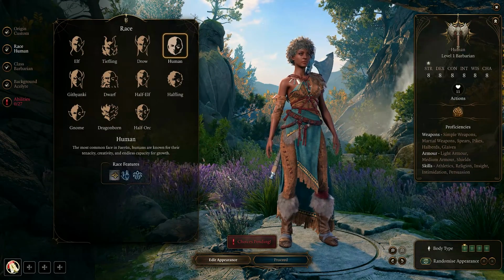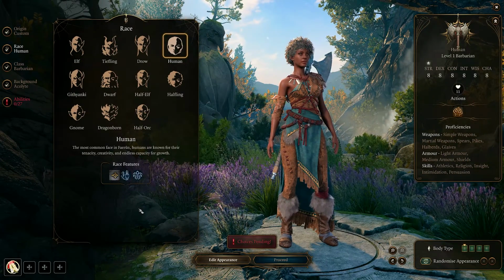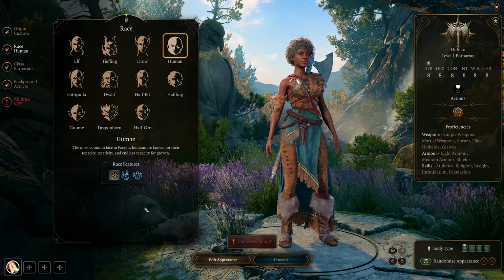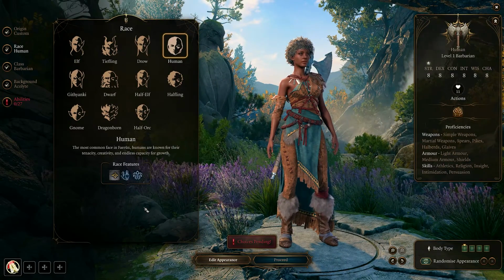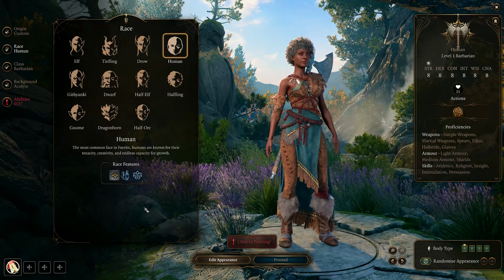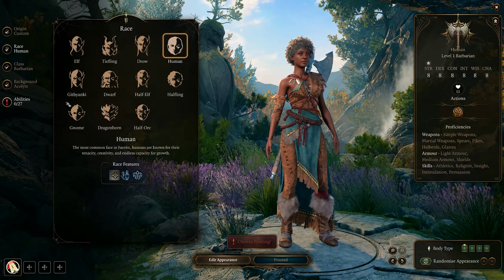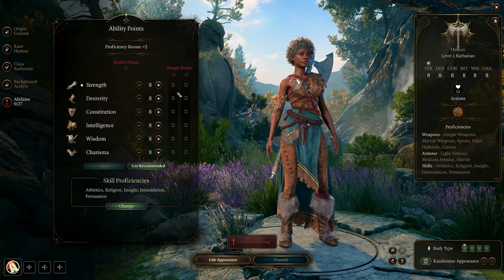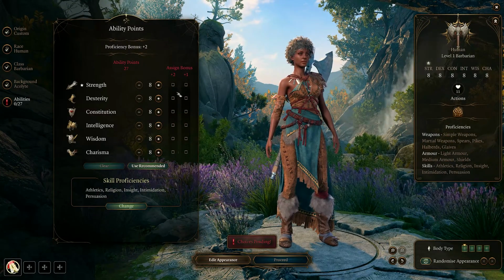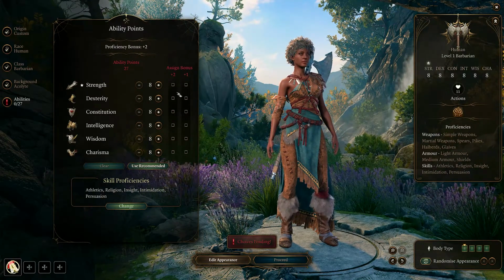The other aspect that makes the race nuanced is the race features. So what do I mean by this? Well, you can pick between the 11 races, which have 28 sub-races, with each of these races and sub-races providing some sort of benefit that the other races may or may not provide. All races do provide, like I mentioned, the +2 and the +1 to ability points, but what other things they offer is very different. So sit back, relax, and with the brief overview and some background out of the way, let's dive into the races in more detail.